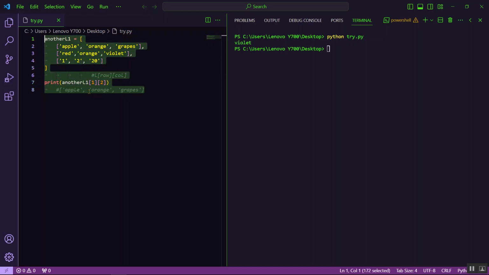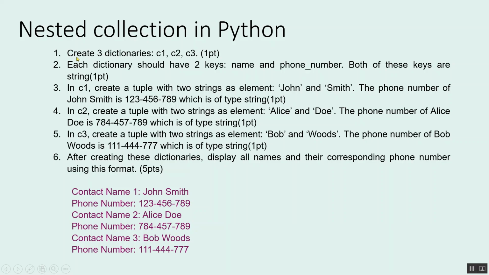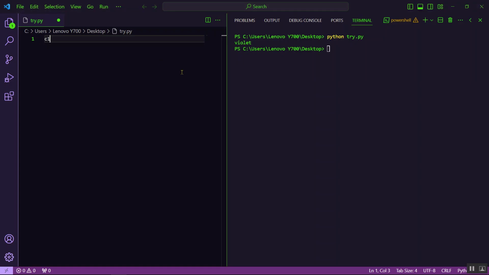You could actually pause the video if you want to try this, but for now, let me erase it. Now we have to create 3 dictionaries: C1, C2, and then C3. So let us assign an empty dictionary for C1.